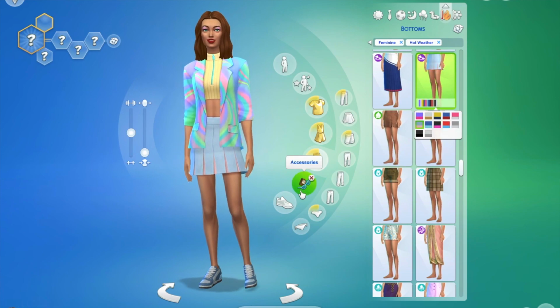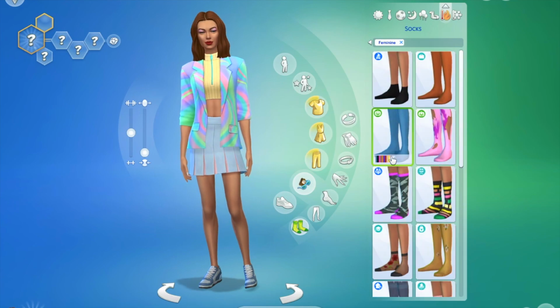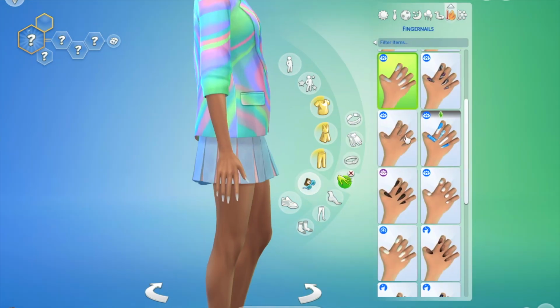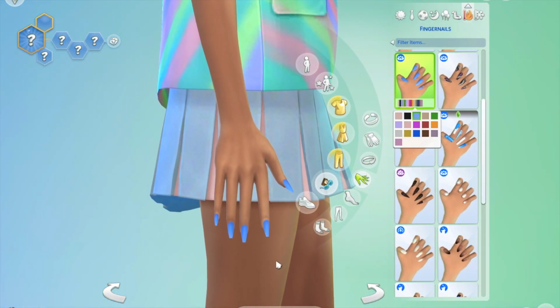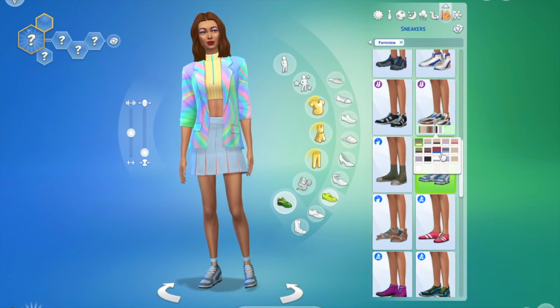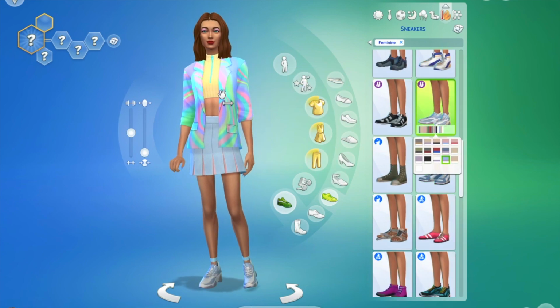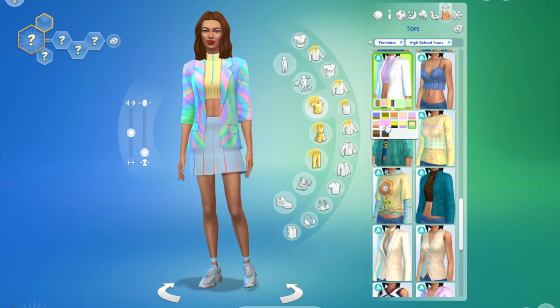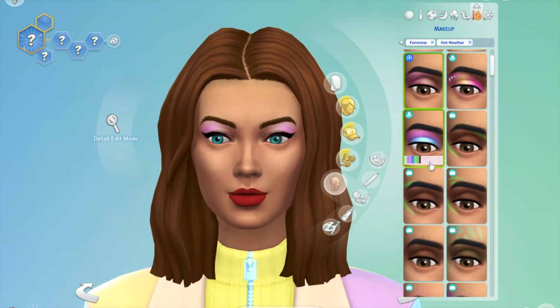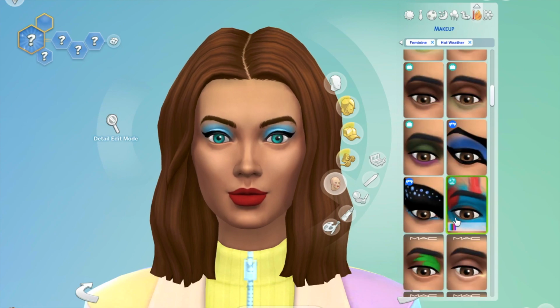I do pair it with some sneakers again because it is a teen kind of look, and so it just made sense to keep it with sneakers. And then her shoes, again, I do make them a bit chunkier than the ones that she was wearing, and I changed the jacket to this colour blocked one because I thought the blue matched the skirt more than the blue on the jacket.